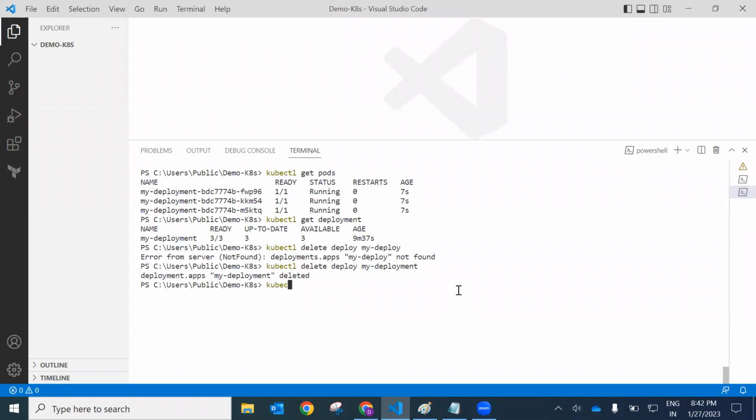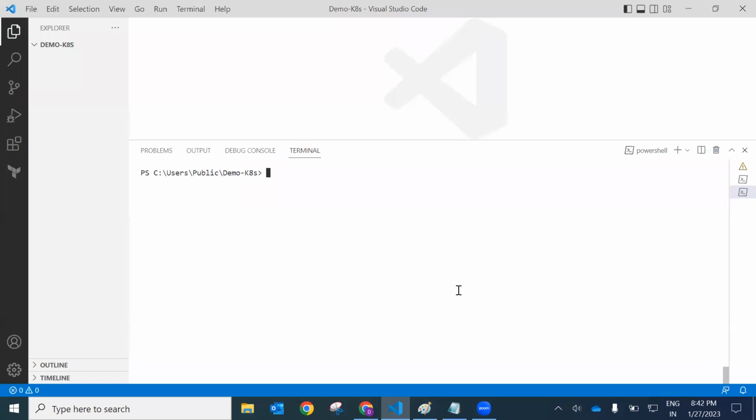So with this, what will happen? The deployment will be deleted. kubectl get pods. See, there are no pods. Once we delete the deployment, that is the higher level object, the pods which are created by the deployment will be deleted.